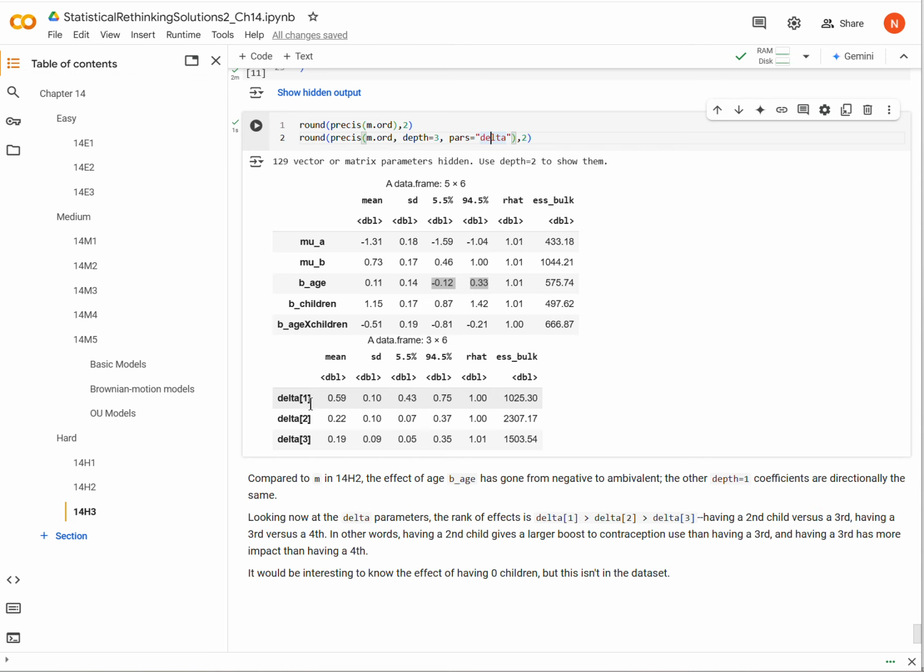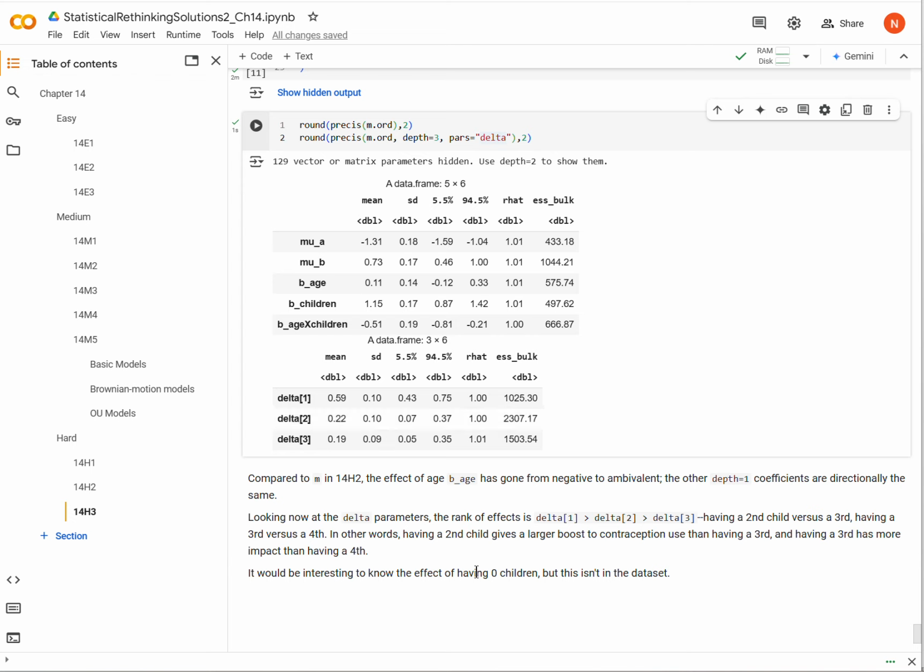Delta 1 is going from having 1 child to having 2 children, delta 2 is going from 2 children to 3, and delta 3 is going from 3 to 4. The size of delta 1, compared to delta 2 and delta 3, says that going from 1 child to 2 children has a larger effect on using contraception than going from 2 to 3 or from 3 to 4. So that's how we read this.